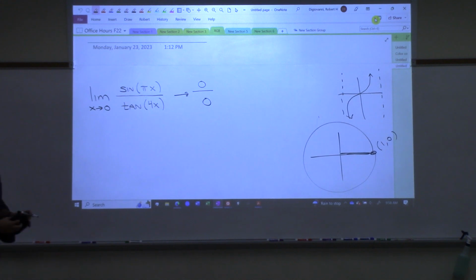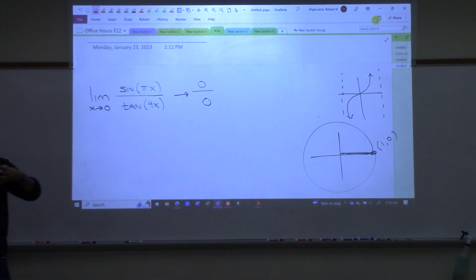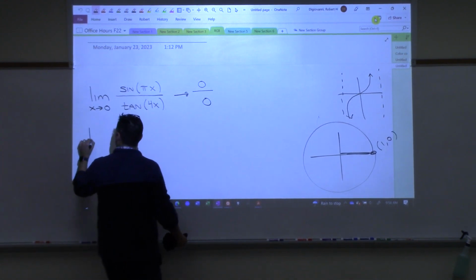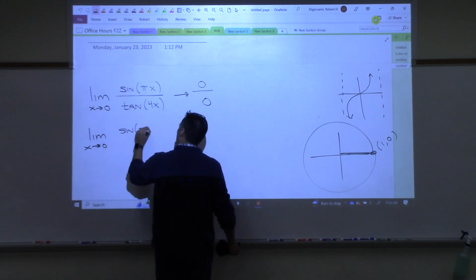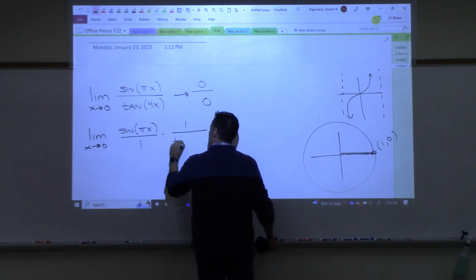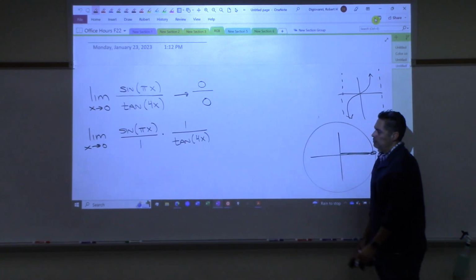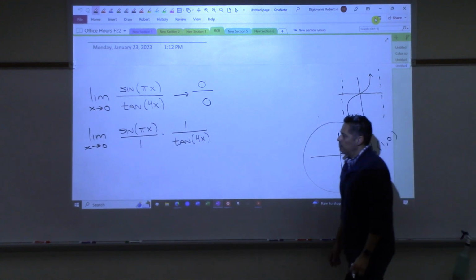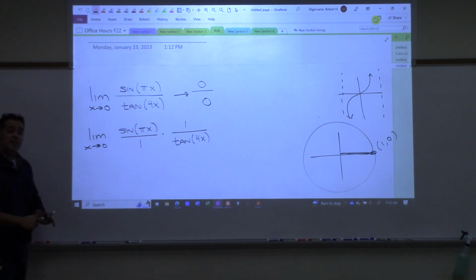All right, we have a problem, right? There's no algebra here, difference of squares, conjugate, none of that's here. I'm thinking this is probably going to be sine junk over junk type of thing. So I'm going to first start by ripping this apart. And when I say rip it apart, I just mean separate the sine and tangent from one another. So this is sine of pi x over 1 times 1 over tangent of 4x. No problems there? Everyone good? Pull that apart.